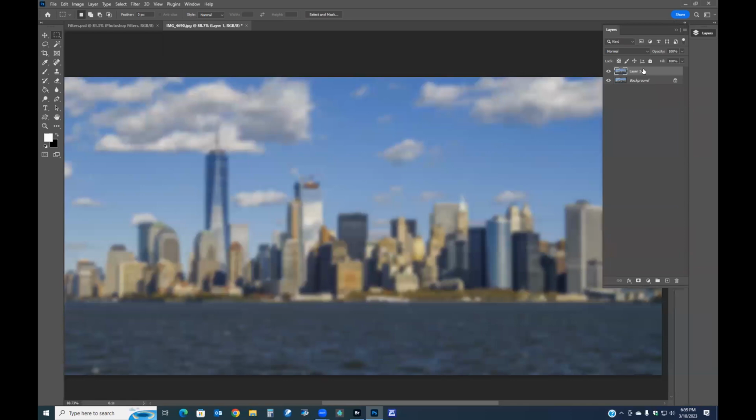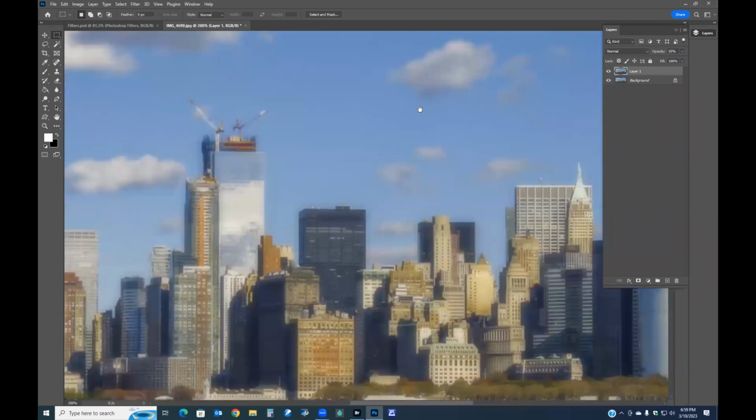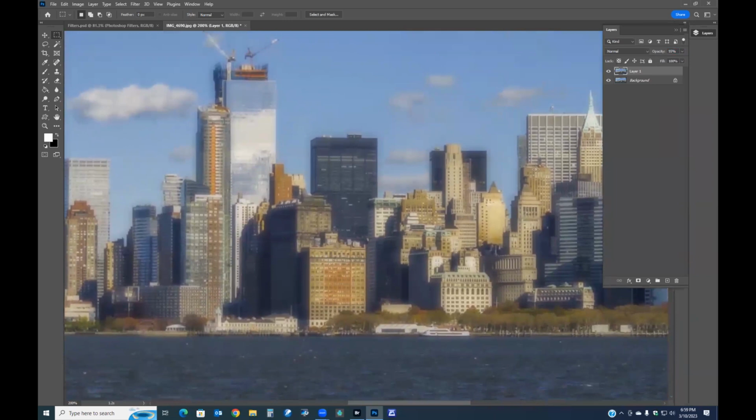If I were to mix these, or blend these is the proper word, with opacity, I can bring this down, and can you see what's happening? It's leaving behind like a little glow. Let me just go in a little bit tighter so you can see this. Doesn't this look a little bit dreamy? This is what I call that Hallmark card effect, where you want to make something look just a little bit dreamy. And here you're dreaming of going to New York.